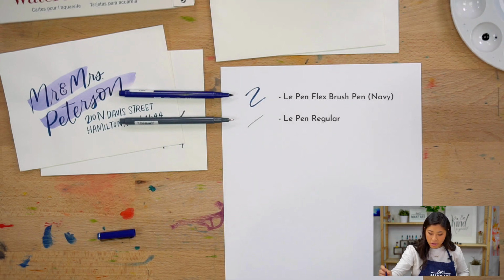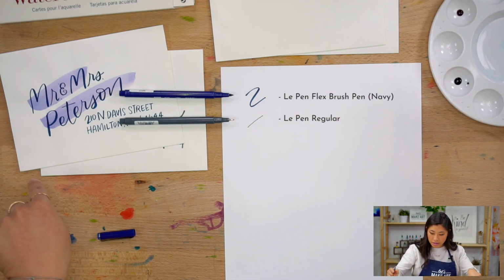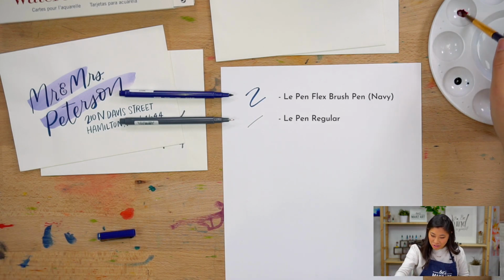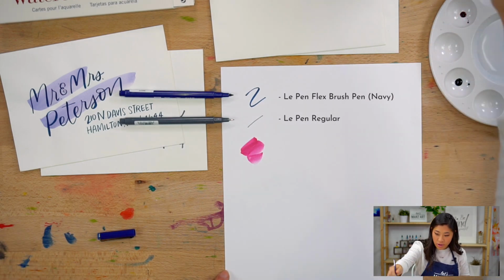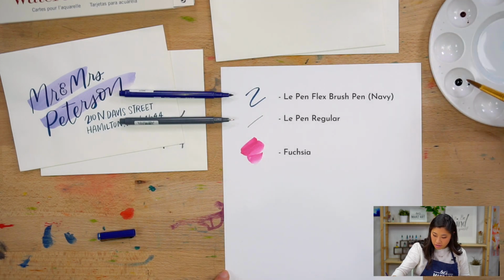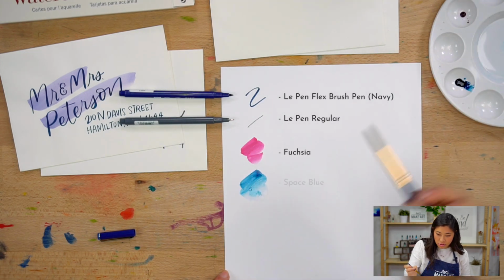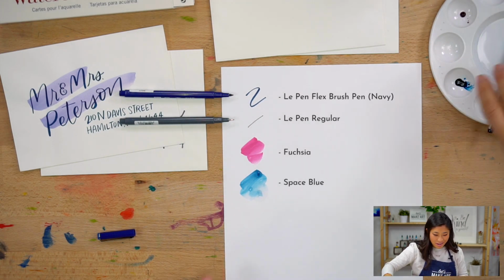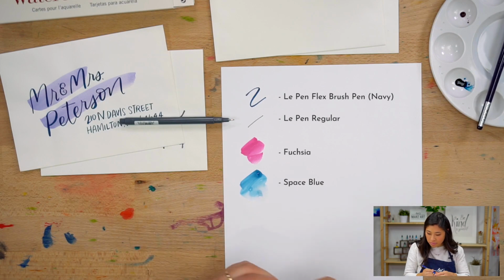And then for my watercolors, this swoosh, I'm going to call it a swoosh. I like swoosh. I mix two different colors. So I'll show you how you have fuchsia and you have space blue. I'll show you how we can make a purpley color. And that's it for this one. Those are all the supplies you need.